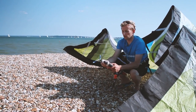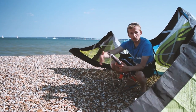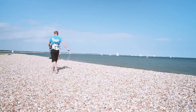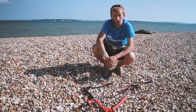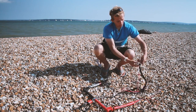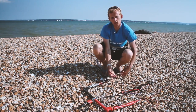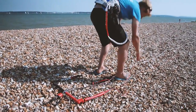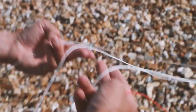We're going to learn how to lay the lines out next. We've got four lines on this kite bar. We leave the lines at the kite end and we walk downwind from the kite taking four lines off the bar at a time. Down at the bar end we've got our outside lines which are the steering lines, and our inside lines or front lines which are the power lines. We just need to untangle the lines so the right line goes to the right part of the kite. I stand in between the lines and walk back to the kite, checking for twists and also checking for any knots or damage to the lines.